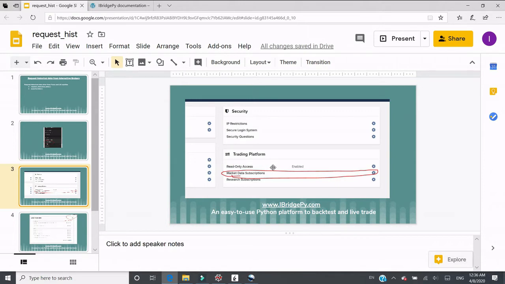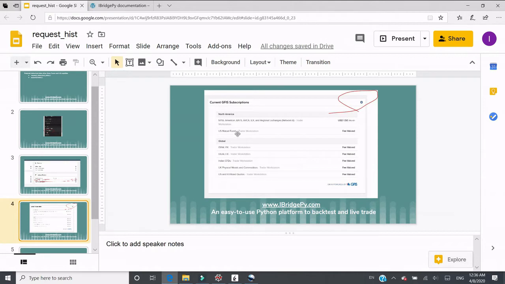Under the tab of Trading Platform, there's one item called Market Data Subscriptions. You need to click the Configure button, this one. Then you will be prompted to this page.